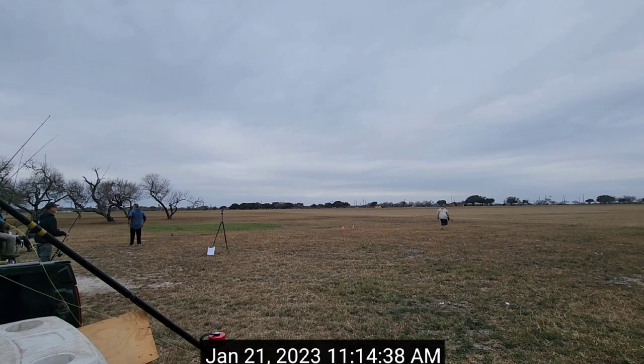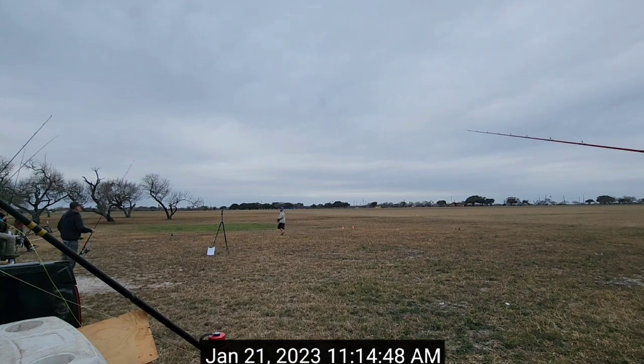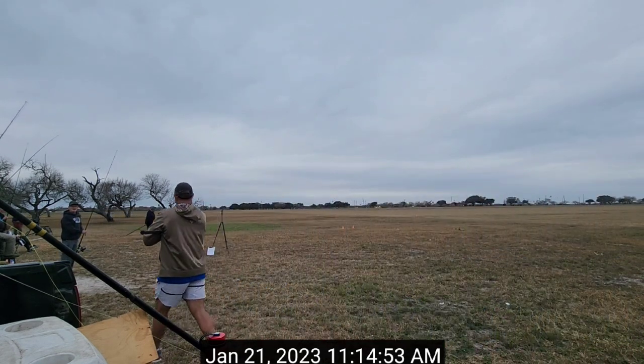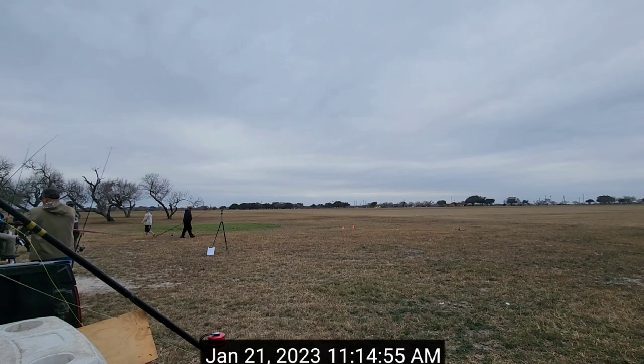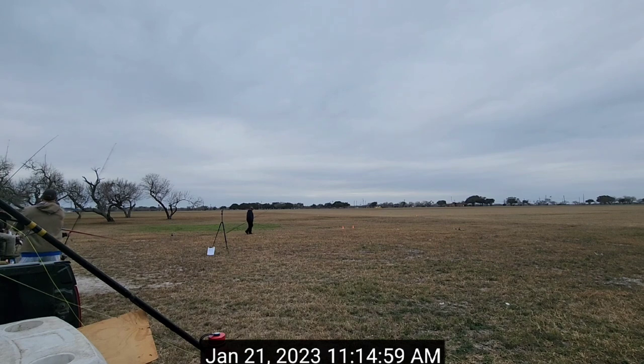However, I'm setting up now, because I'm changing the game on my casting. I want to know if by changing up the thickness of my top shot, it will enable me to do better. So that's what I'm working on now. Let's see how this works out for me. I'm going into the 80-pound Tight Line hollow core 12 strand for these casts.